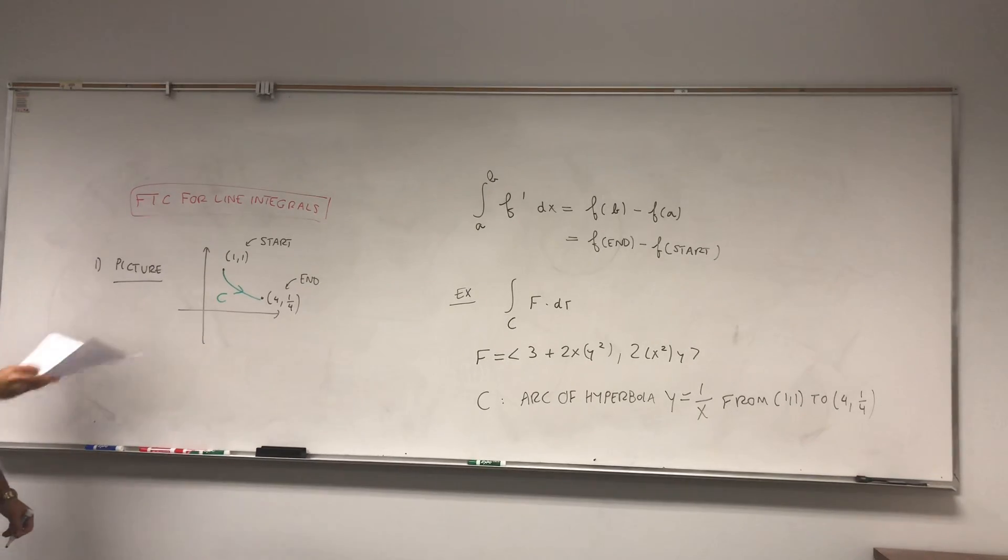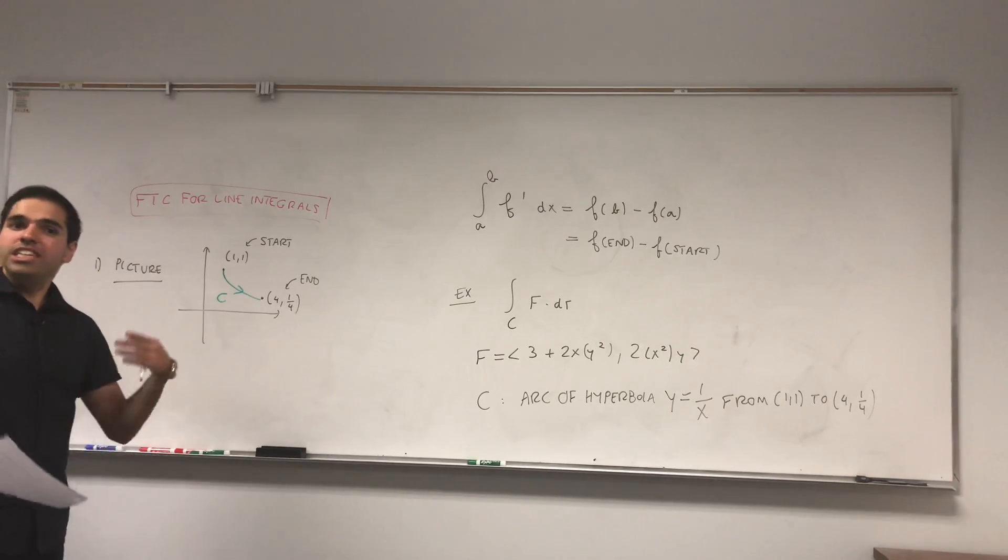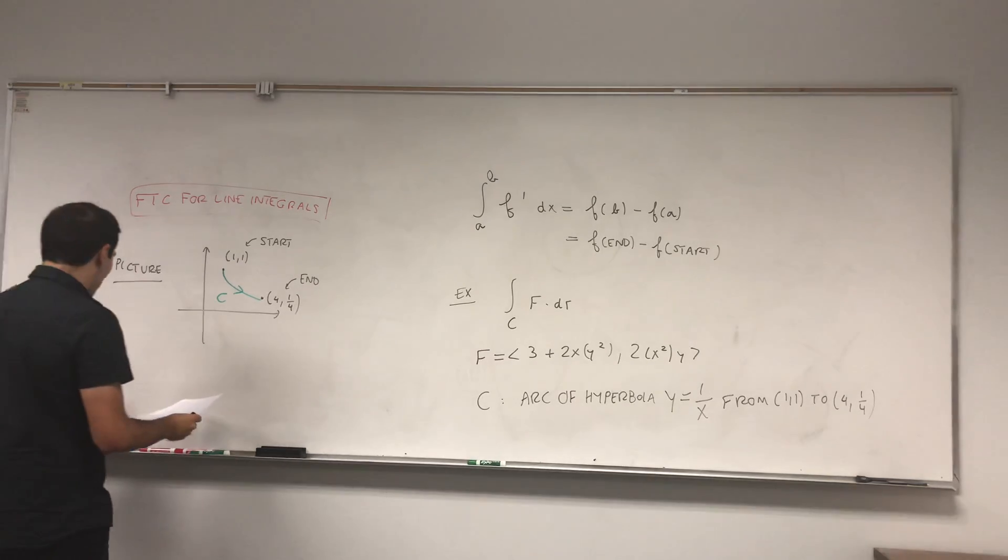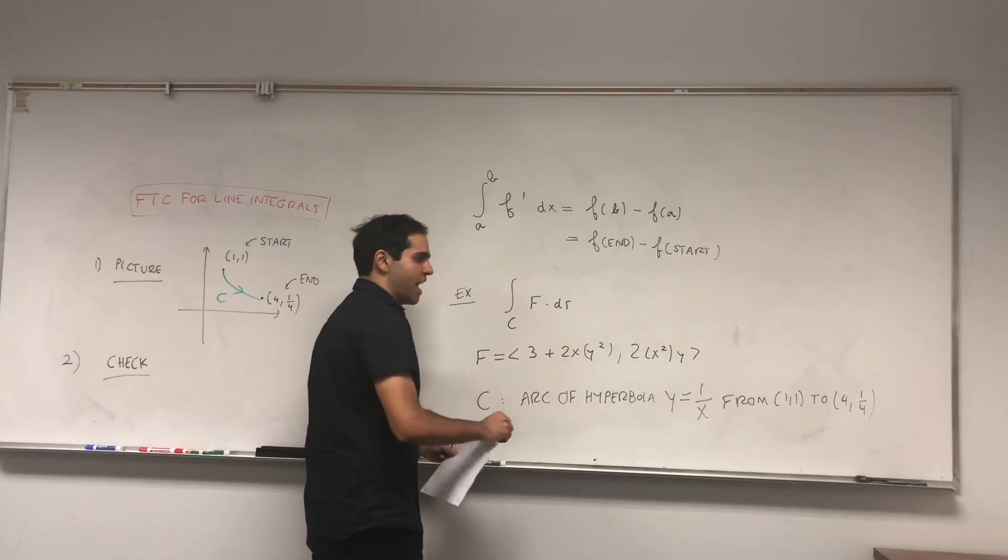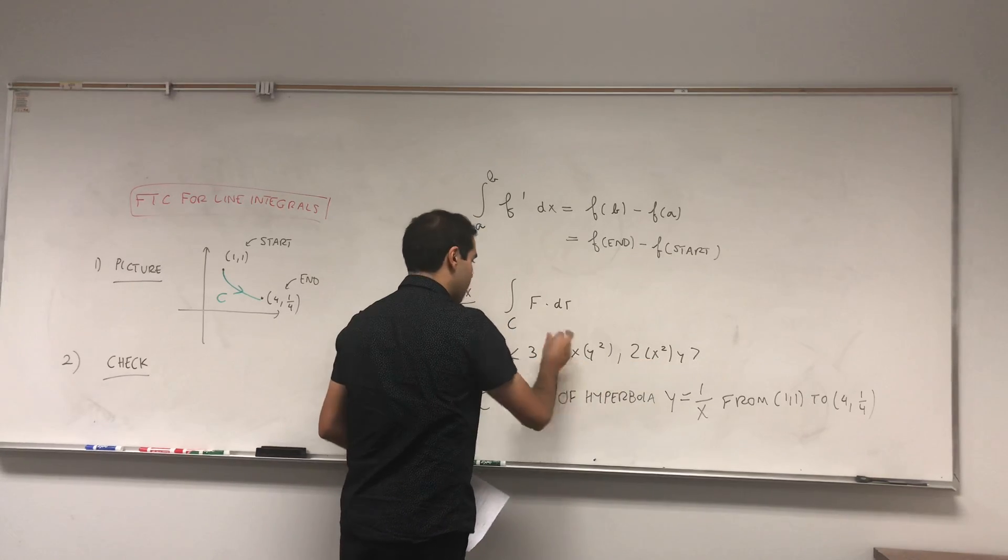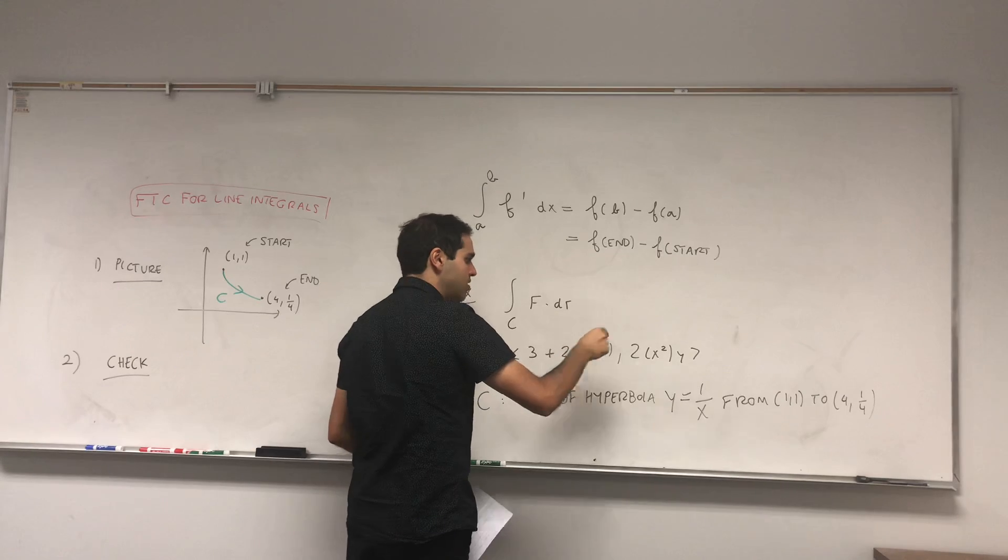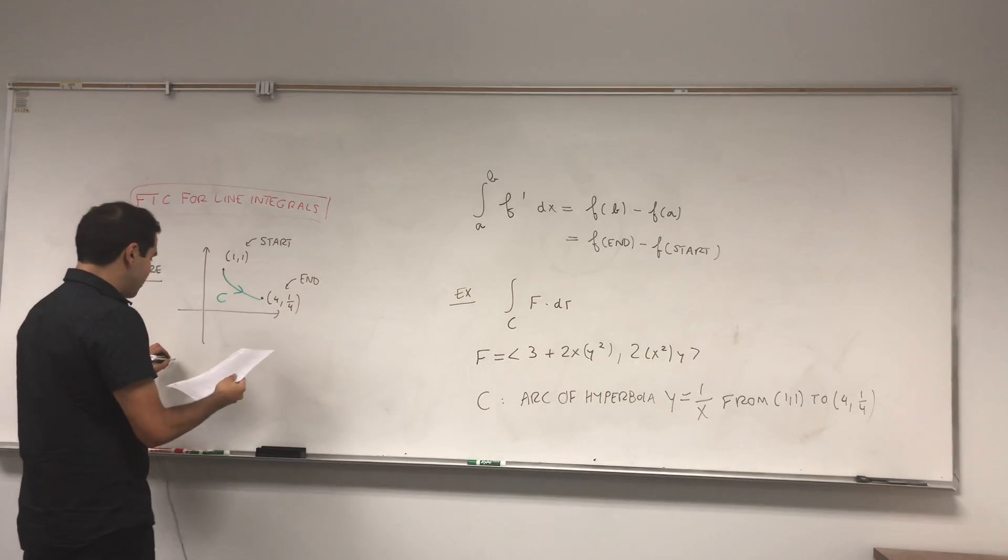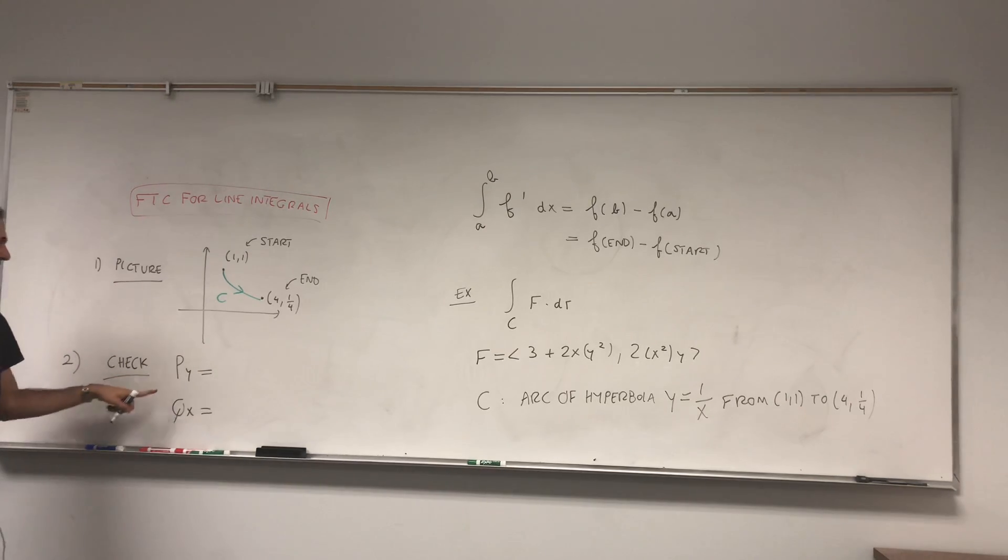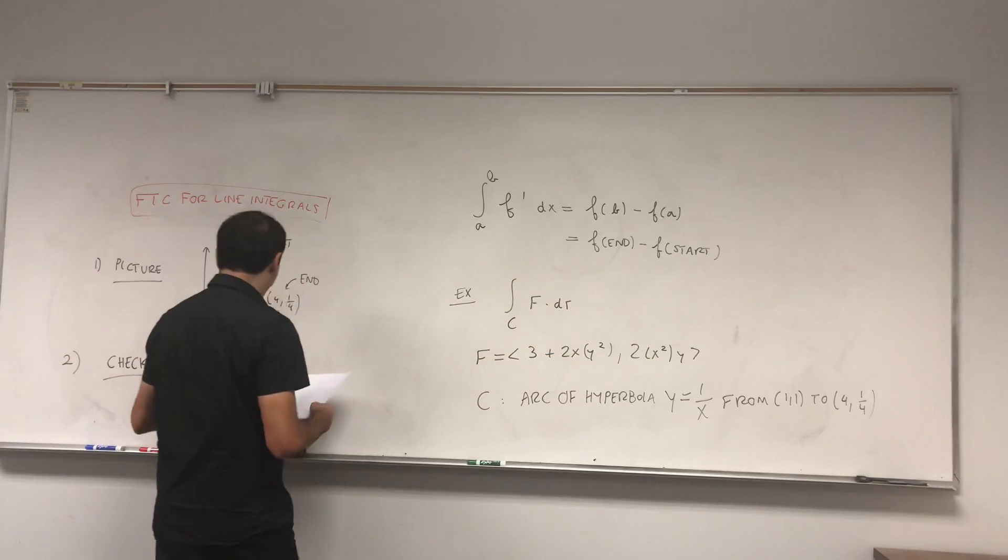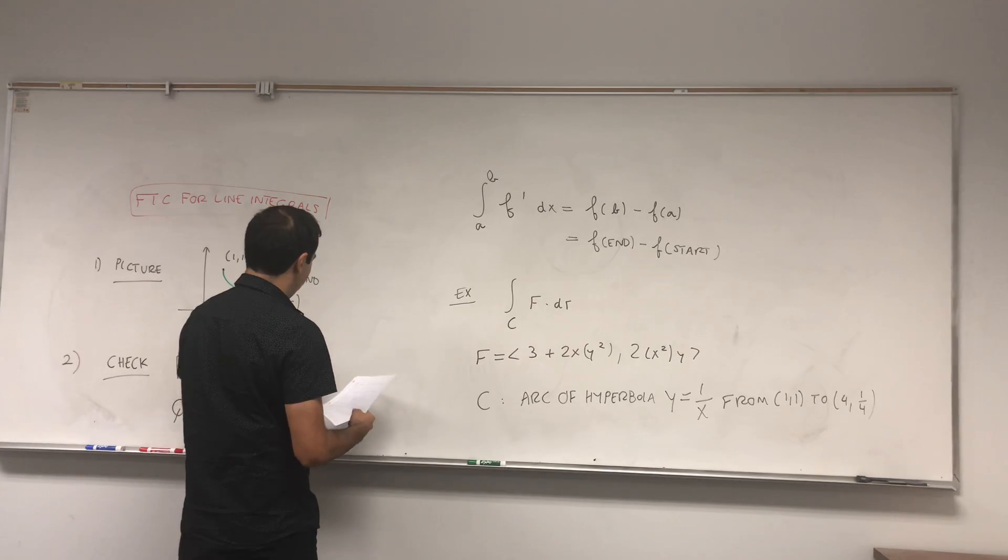And essentially, let's find an antiderivative of capital F. But first we need to check if it indeed has an antiderivative. And the way to check this is, in the 2-D case, you want to check that the y-derivative of this equals to the x-derivative of that. So basically check that py equals qx. And I like this because you can just think of it as pi-m being quixotic. That's why I'm very proud of my name because I can use it in this example. So pi-m becomes the y-derivative of that, so 3 plus 2xy squared with respect to y.